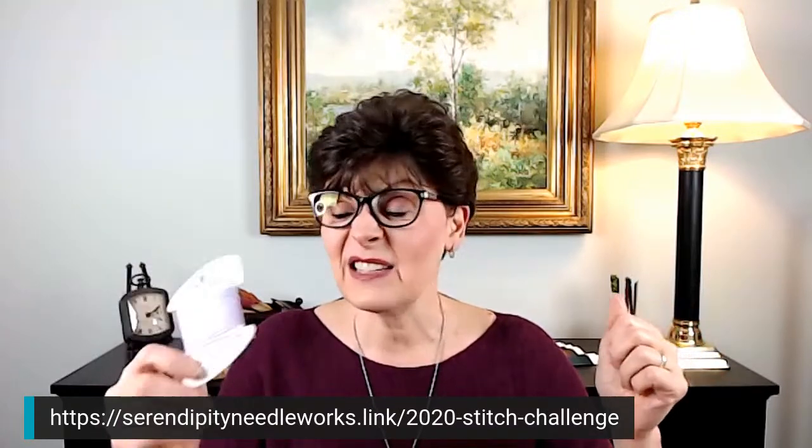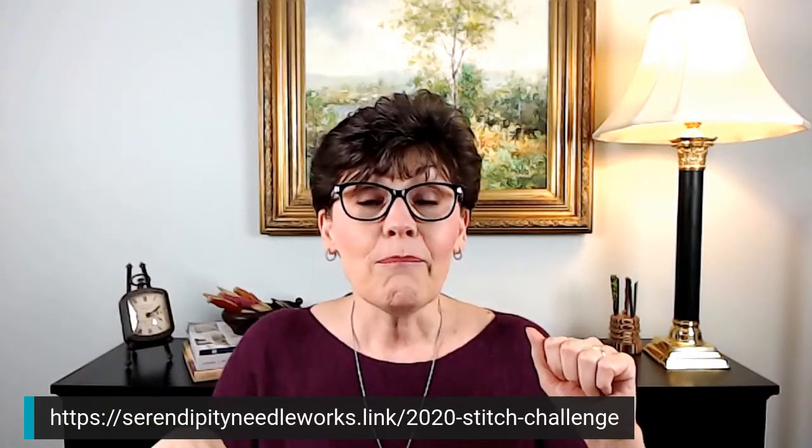The other option to treat the ends for this kind of thread that has that tendency to unravel like that is to use a little gadget called a Thread Zap. Many people that make jewelry use that particular tool to singe the ends of the threads that they're using for making their jewelry, and you can use it on some of your needlepoint threads too. So what it does is it does actually melt the end of the thread, but it keeps it from unraveling. So it's a really handy tool to have in your work basket, because I think you'll find that you use it a lot if you use a lot of the novelty threads from Rainbow Gallery. So super helpful little gadget to have on hand.